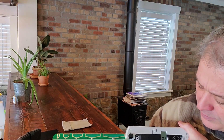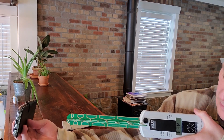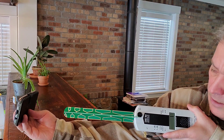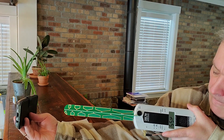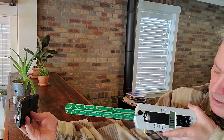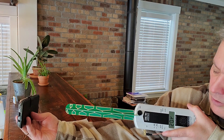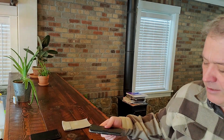Now let's try the RF Safe case. I'm seeing readings of around 5, 6, 3, 7, 8, 10 — hopefully I'm holding it the same distance. With RF Safe we got the meter pegged once, so most of the time it's about the same as the others, but we did get readings over a thousand — about 1,100.